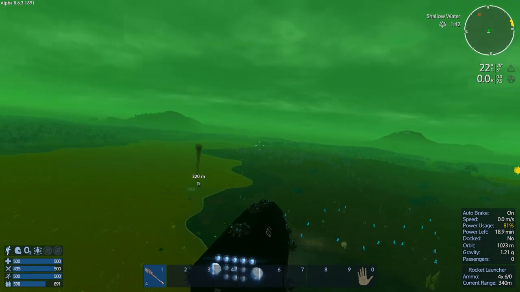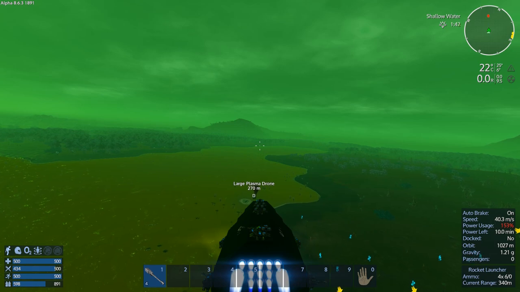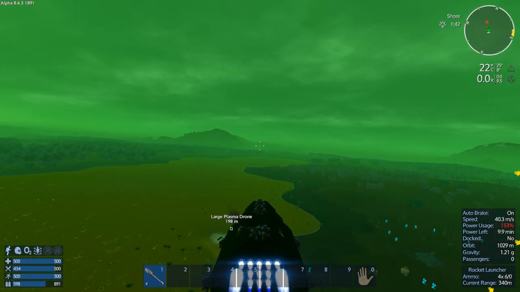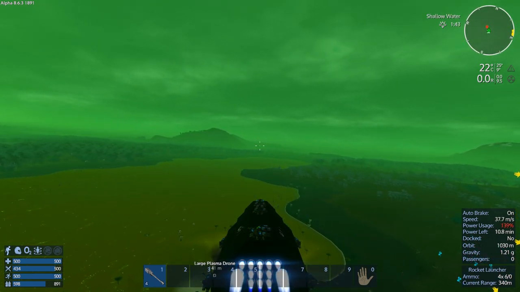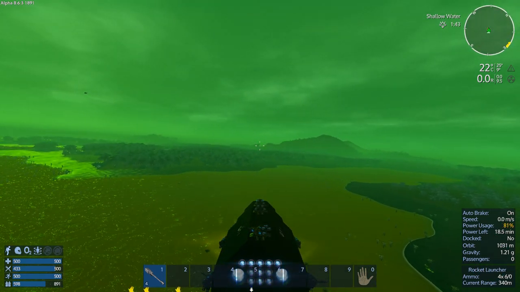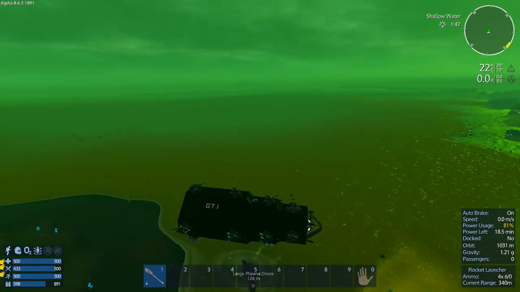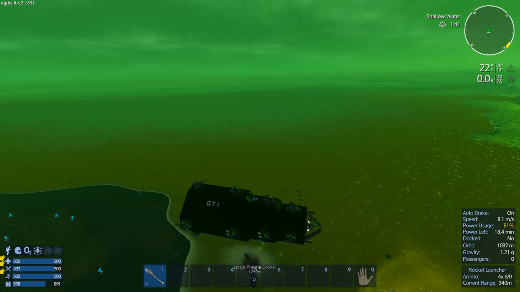Really, I should be looting these things. And, I mean, that was a large plasma drone? Yeah, I do need the gear that they can drop, that's for sure. So let's try this. Straighten out. See how bad it is looting from a CV.